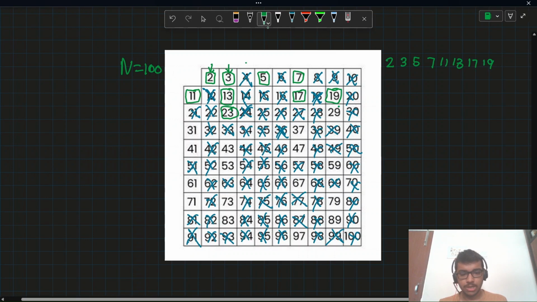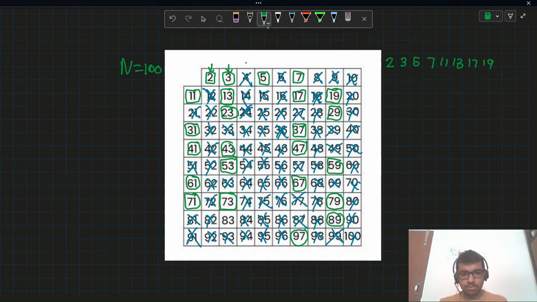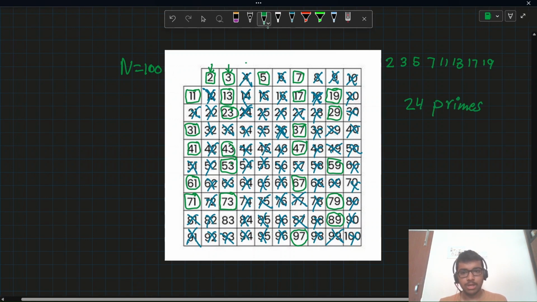So 23, 29, 31, 37, 41, 43, 47, 53, 59, 61, 67, 71, 73, 79, 83, 89, and 97, which leaves us about 25 primes. So from 2 to 100, we get about 25 primes.